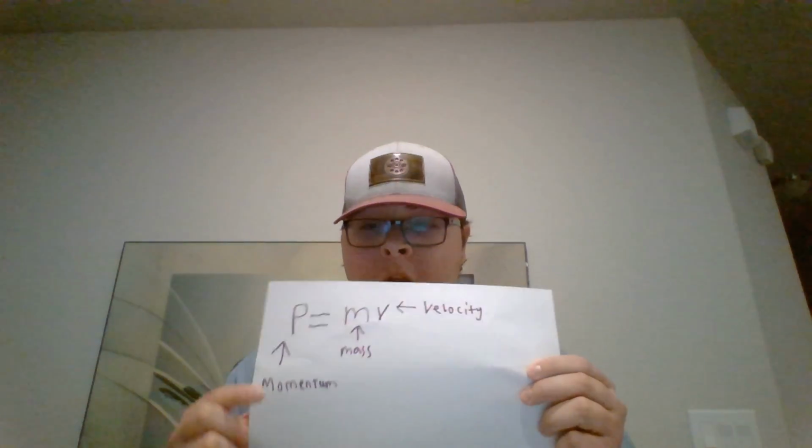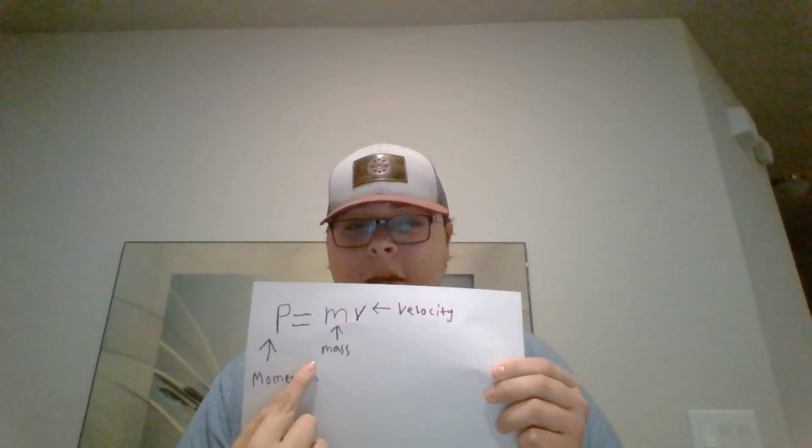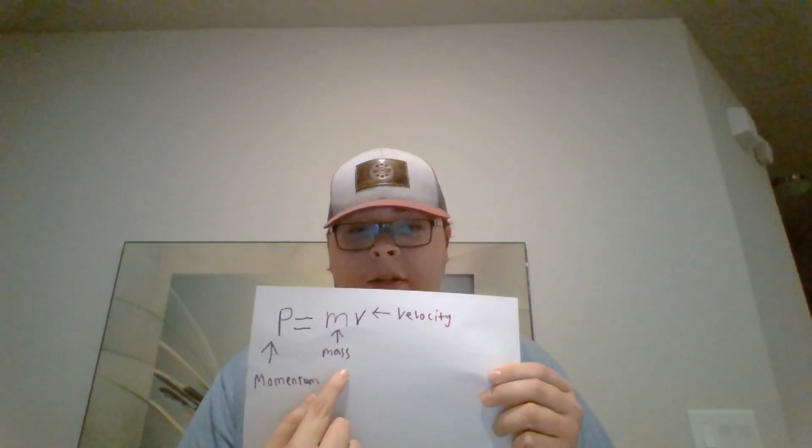Momentum, on the other hand, is essentially the quantity of motion and is equal to the mass times the velocity. This is typically given in the unit Newton seconds and is described by the equation P equals mv, in which P stands for momentum, m is the object's mass and v stands for the object's velocity. Thus, a small object with a higher velocity could have the same momentum as a larger object with lower velocity.